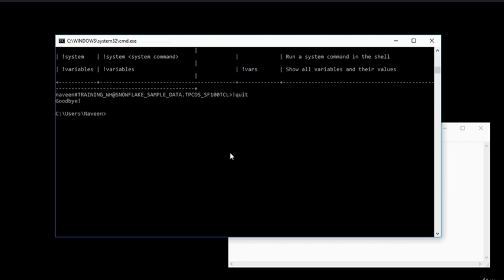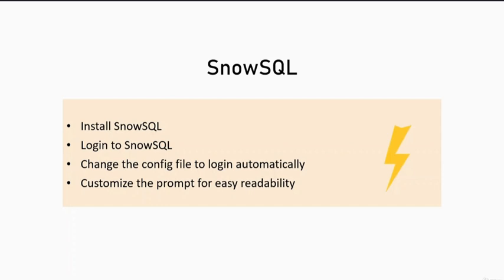And we are done. We have installed SnowSQL, and we logged into SnowSQL by typing in the account name and username and password. And once we logged into SnowSQL, we set the DB context to the right virtual warehouse, to the right database and schema, and we executed a select query, and we quit the SnowSQL.